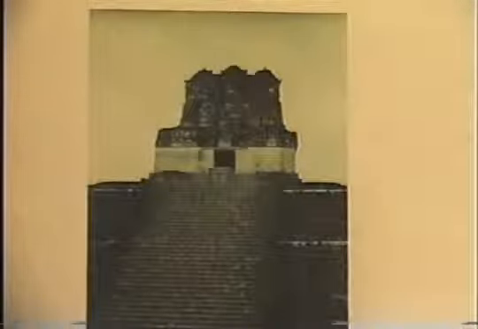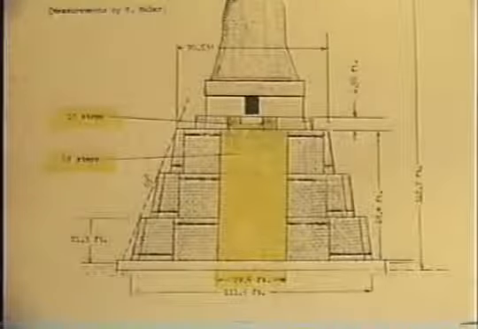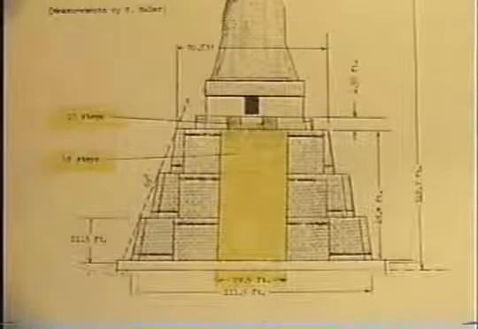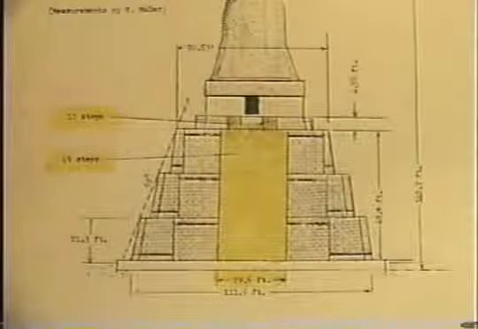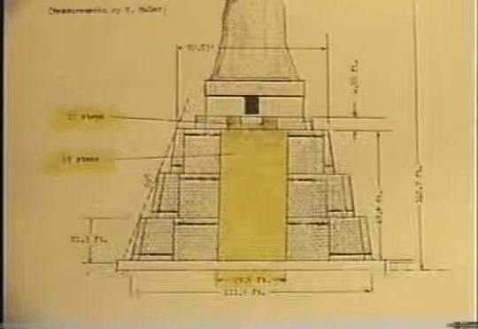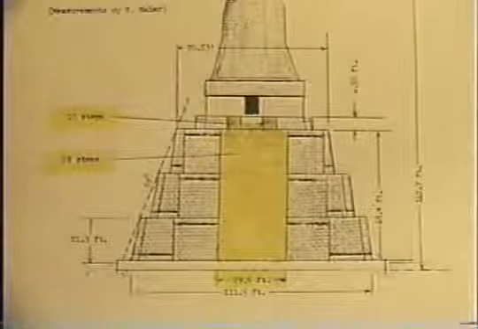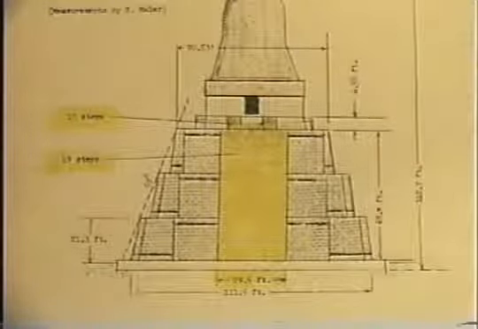Next, and also presented earlier, is the message from Temple 2 here at Tikal. Its message was encoded in its stairway. 59 steps, divided into 2 separate staircases. The visual message is obvious. Divide 59 by 2, which results in 29.5. The width of the staircase at ground level is 29.5 feet.